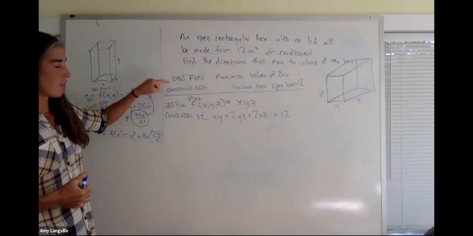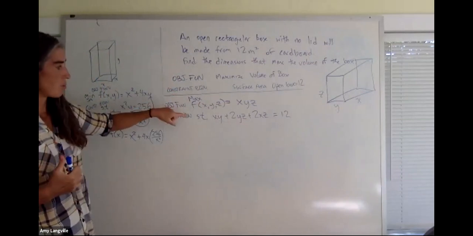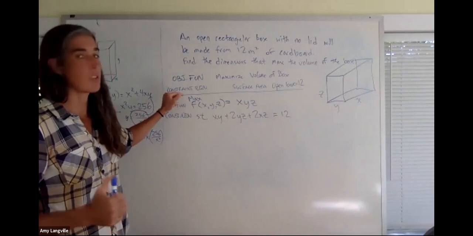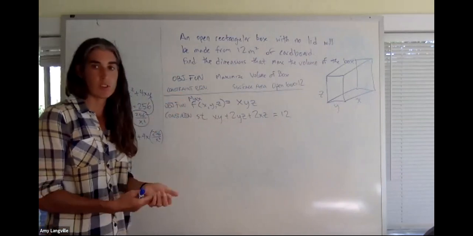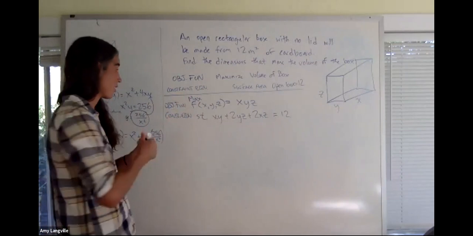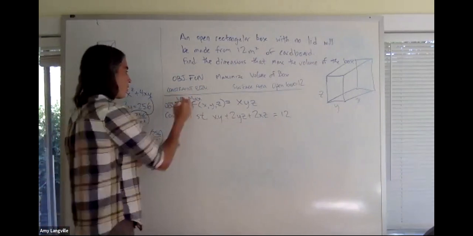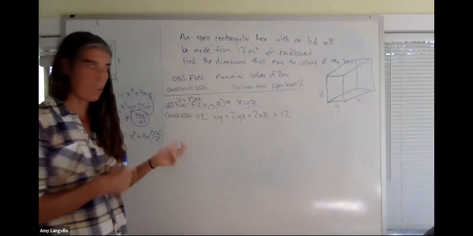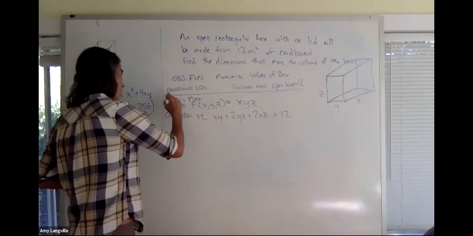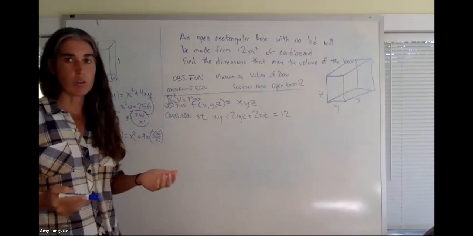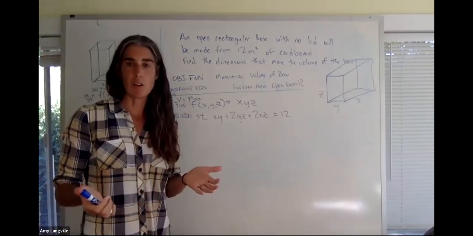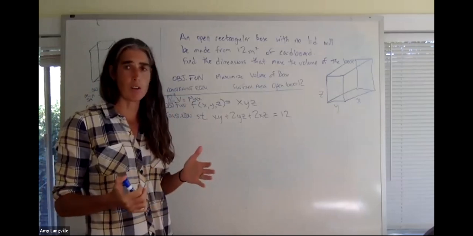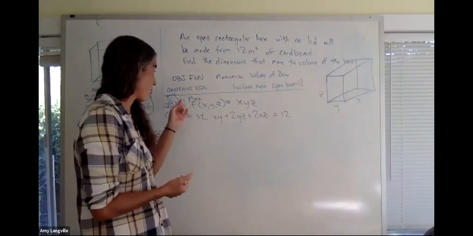Okay, so with an objective function, you're trying to optimize, maximize, or minimize, subject to the additional information, which will always be a constraint equation. And your objective function is always a function. What do you notice about this function? Well, first thing, it's an R4 function, right? Because there's actually a third variable, maybe we'll call it v for volume, that depends on these dimensions x, y, and z. So there's three inputs affecting a fourth output, so it's an R4 function. We don't know how to find local extrema for it. Think about our D-test. Our D-test talks about using your f sub xx, f sub xy, those second partials, and it doesn't say anything about handling an R4 function.